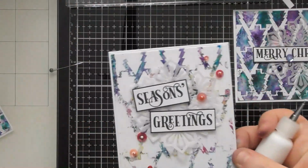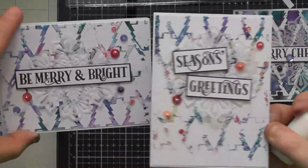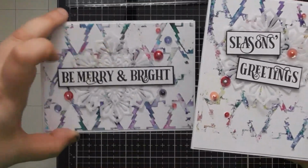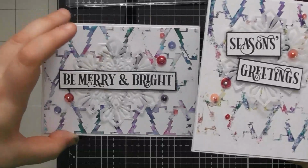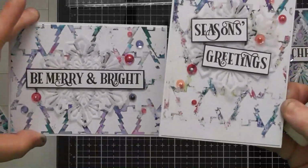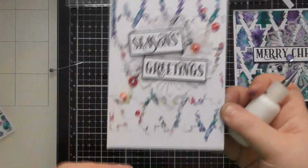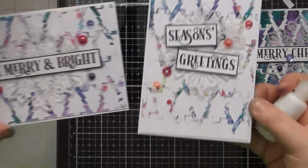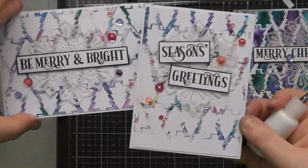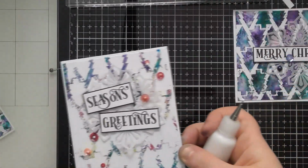That's our first card finished, and comparing it to the landscape version. So for the landscape one, I basically used the entirety of the design because I put it right in the centre so I didn't get any of the fading off on the edges. But this one, I leant into the fading of it, and I really like that actually. I like that it's kind of fading into nothing. It looks really good. So those are those two versions.